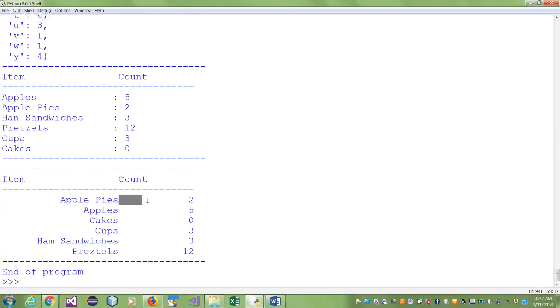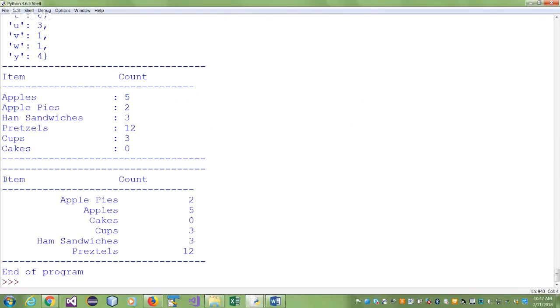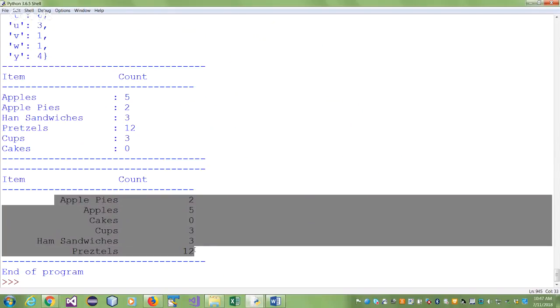Then the 10 spaces are for blank. And then the D is telling you that 3 spaces are given for integers. You can only say a percentage D and it will work also. You don't have to say 3D. You can just say a D and it will work. But what I have made by this is I've kind of put this in a tabular form.